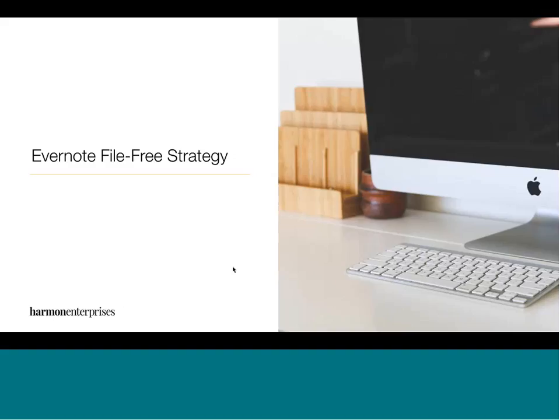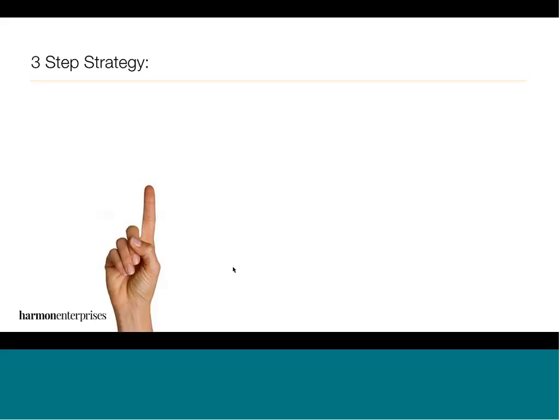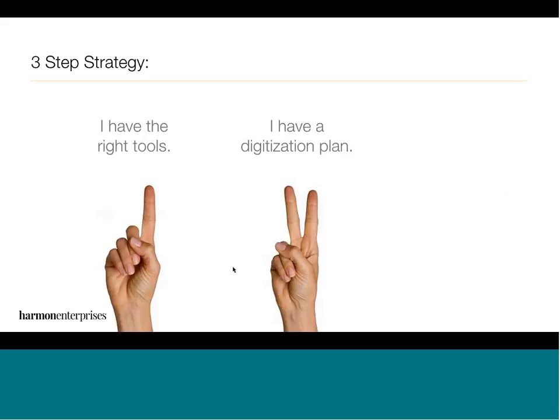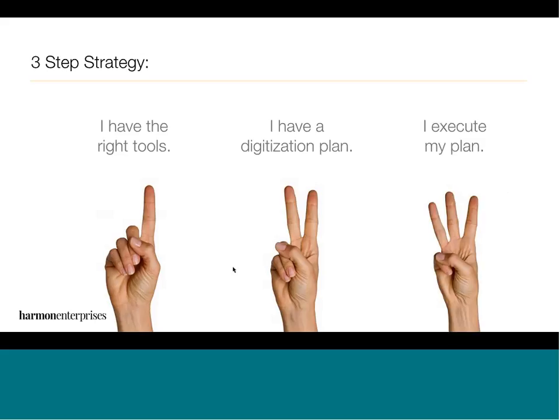All right, so let's talk about file-free strategy. Really, I have developed a 3-step strategy. The first thing is I have the right tools. The second thing is I have a digitization plan for each channel that paper comes into my world. And then the third thing is I actually execute my plan. So it doesn't really work if you don't actually do it, but that's a fairly simple thing once you have the first 2 things in place.